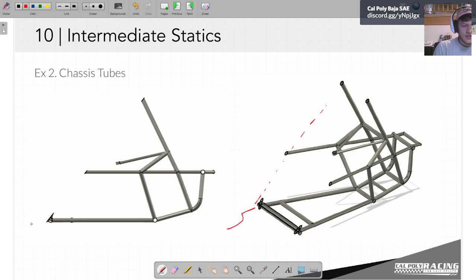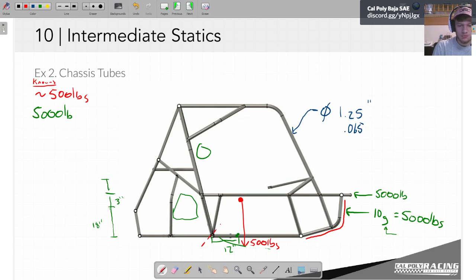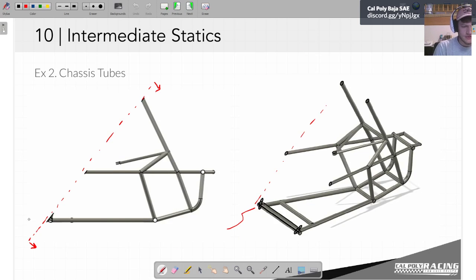So now we can take what we did before. We'll make our cut right through there, just like that. And we've cut through 1, 2, 3 members here. And you know what? We can simplify it. We'll say we cut through that member instead, just to avoid this big question mark. And now we can continue on with our problem. And I actually like that better. So we're going to assume that we cut there instead. So for all intents and purposes, this will act in that direction.